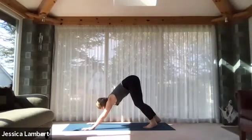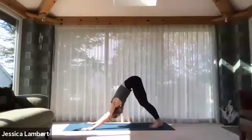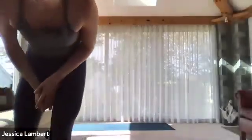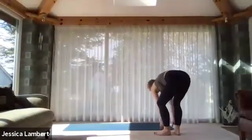From your downward facing dog, stretching the heels away. Take a nice long breath, bring yourself forwards to a plank. Lower all the way down to the floor. When you get there, baby cobra, just squeeze the shoulder blades to lift the chest and open the chest forwards. Exhale, take it back into downward facing dog.